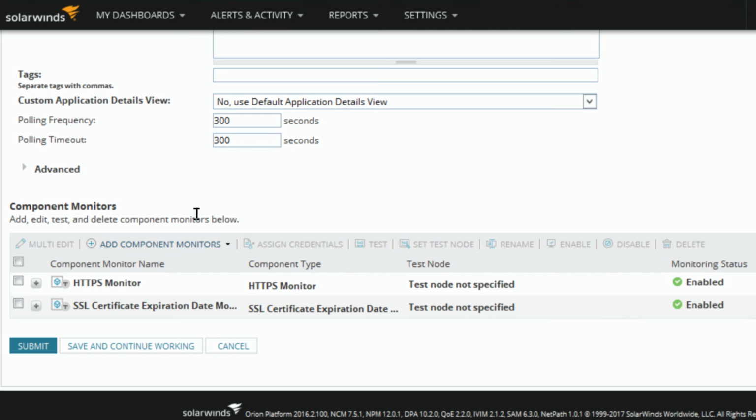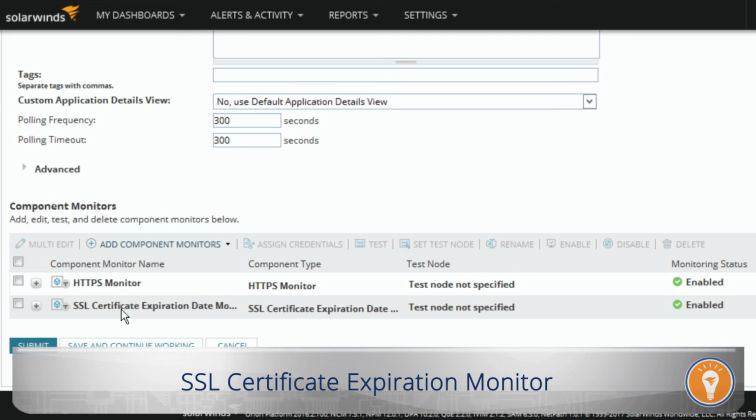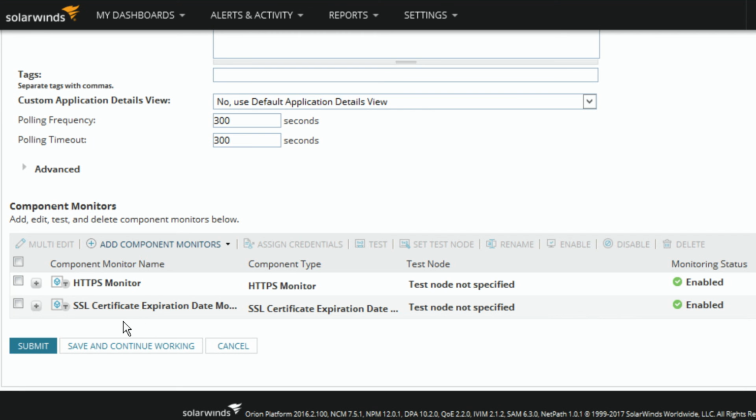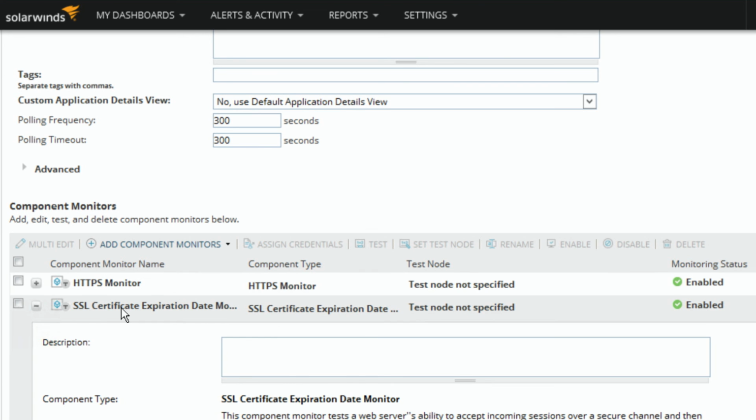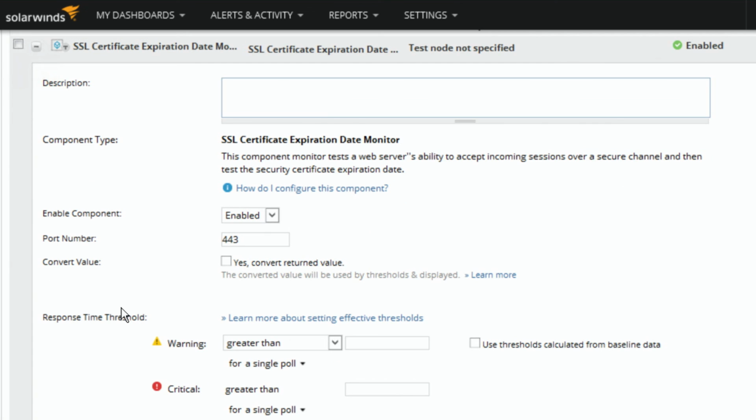Right. Okay, so we have one more, that's all the HTTP type things, but there's one more web-based component that I wanted to spend some time on, and that is the SSL certificate expiration monitor. We get a lot of conversation about this on Thwack. People are very excited to be able to monitor their SSL expiration and get a warning before it. It's a big issue if that expires and users can't get to the web page that they're trying to utilize. So we see this paired up with many of the other component monitors.